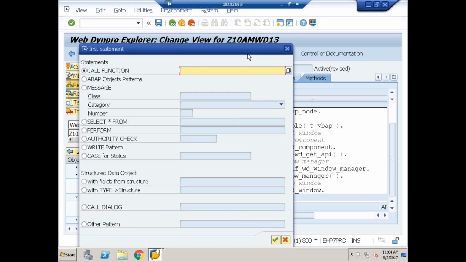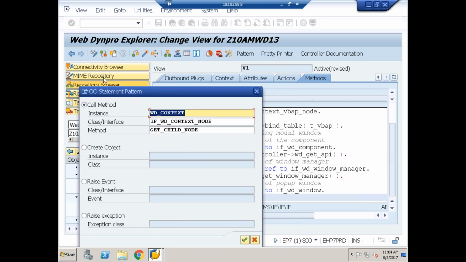In the previous step, what is the object name I got? o_window_manager. What is the interface name? IF_WD_WINDOW_MANAGER. Understood?